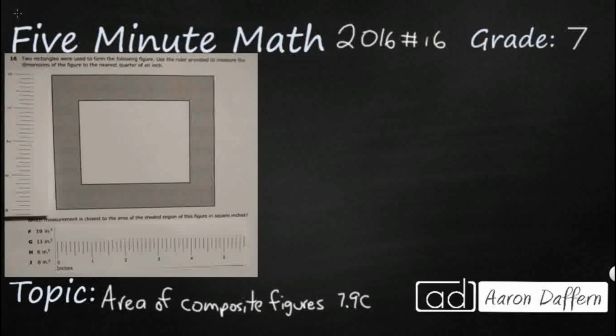Today we are looking at the 7th grade concept of area of composite figures. This is standard 7.9C in the great state of Texas, and we are using item number 16 off the 2016 released STAAR test. If you have not done so already, please go ahead and take a moment to pause the video, work this problem out on your own, unpause it, and then we will look at our answers together.